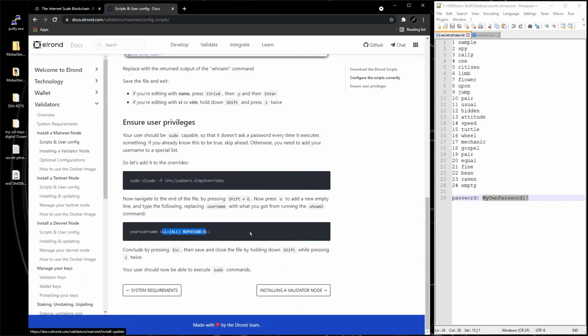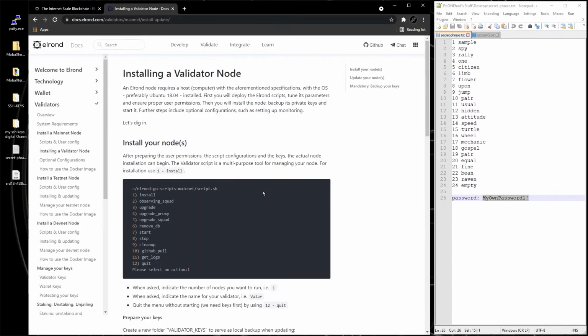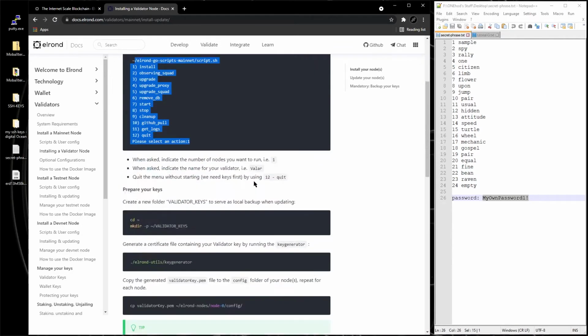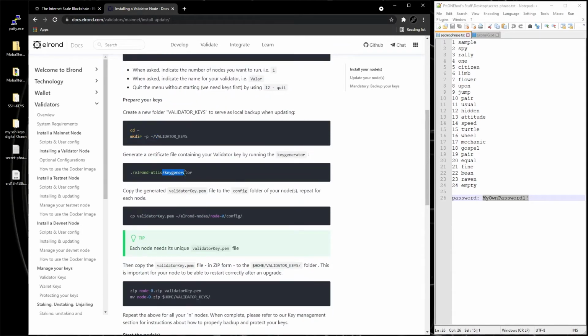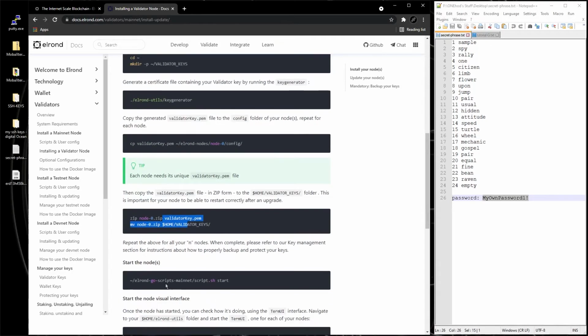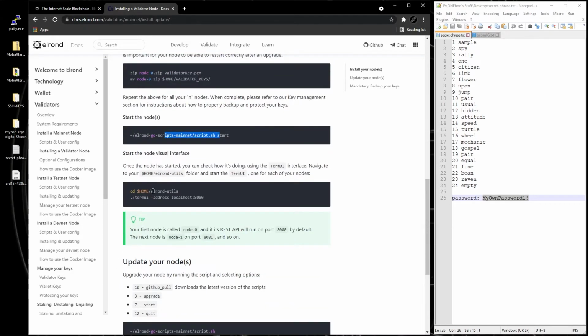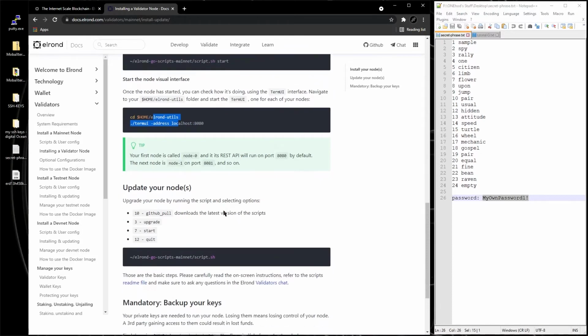When you're done with this, you just go next. We're gonna run this, choose some options, generate the PEM key, and then copy it somewhere, archive it, and create a backup of it, and then we're gonna start the server, and then we're gonna check it out. So these are the steps.